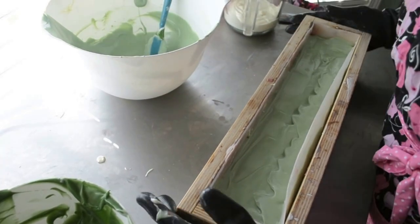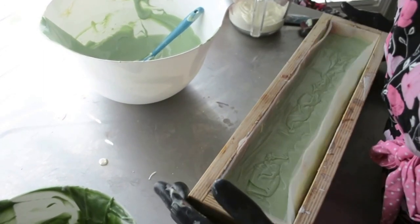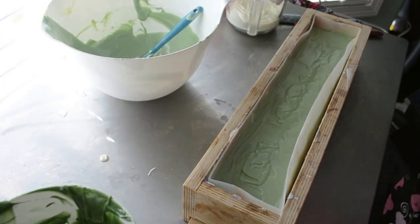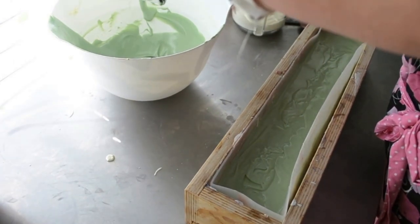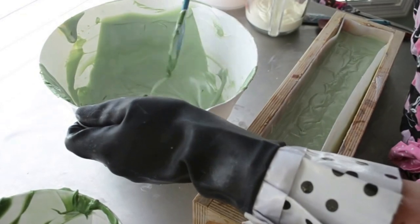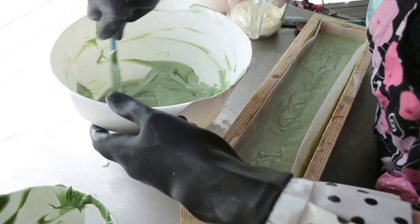Smack that down again, and a little bit more. There's a lot in the bowl. I know that's horrendously loud, but the problem I have is if I pick up the mold and try to take it someplace else, my hands are slippery and I'm really afraid I'm going to drop it — and that would be something that I would do. So I'll just take about half of what is left here. This is the first time I've done this soap, so I am learning as I go.